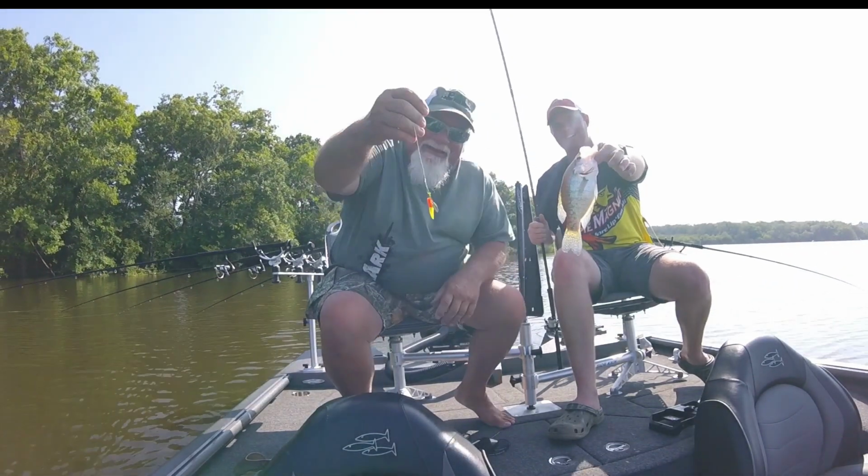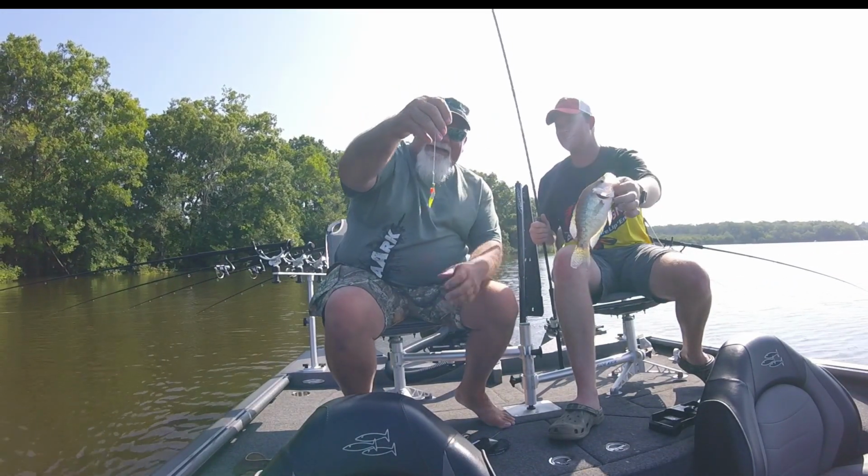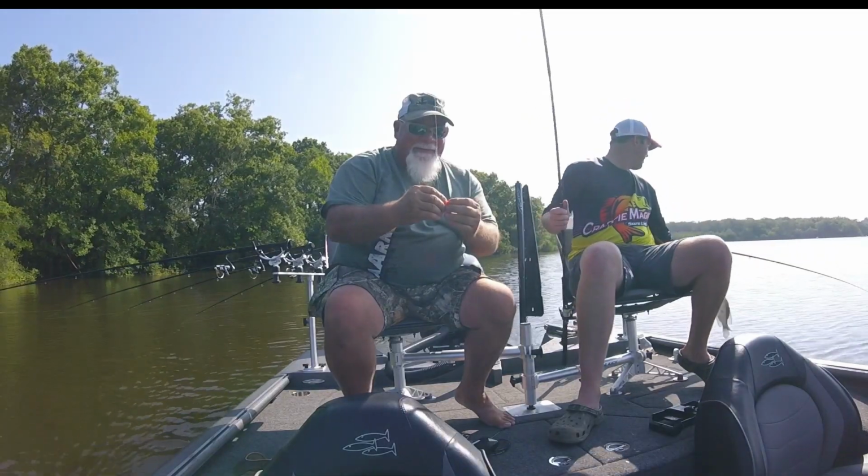Spinner on it. Candy corn. He's barely 10 inches. Candy corn.